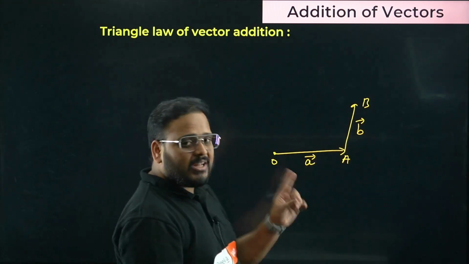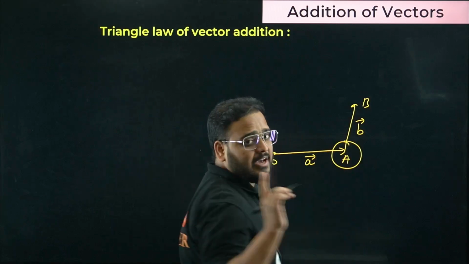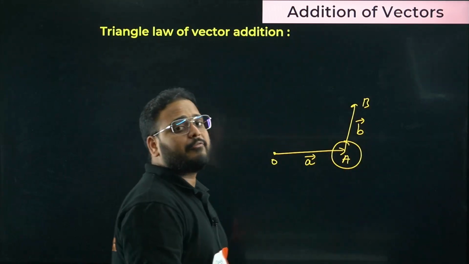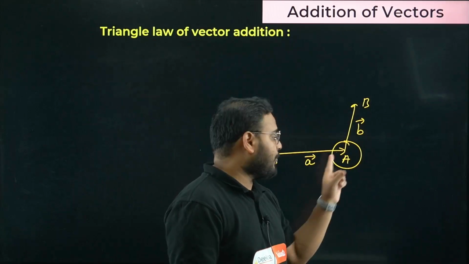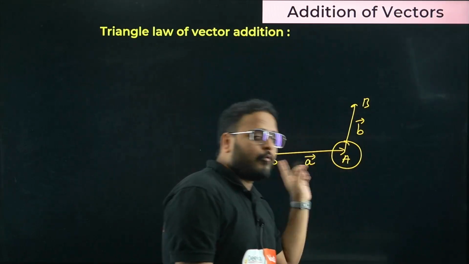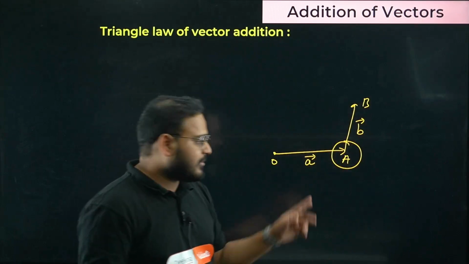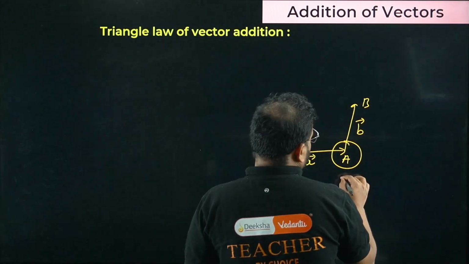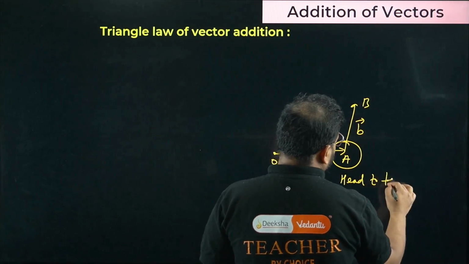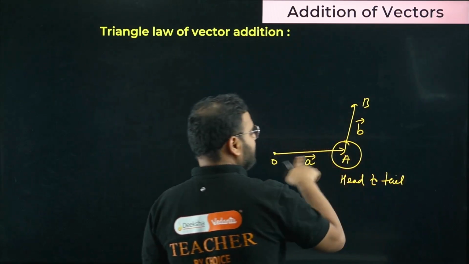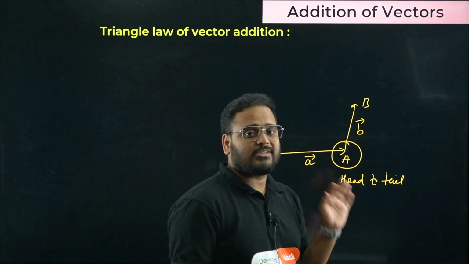Okay, so the only thing that is required over here, look carefully, is that the terminal point of vector OA should be there. The terminal point of OA is A and the initial point of AB is A again. Remember this: it should be head to tail combination. Please check, the head of the first vector and the tail of the second vector. The second vector's tail meets the first vector's head. That's the combination that should be there.